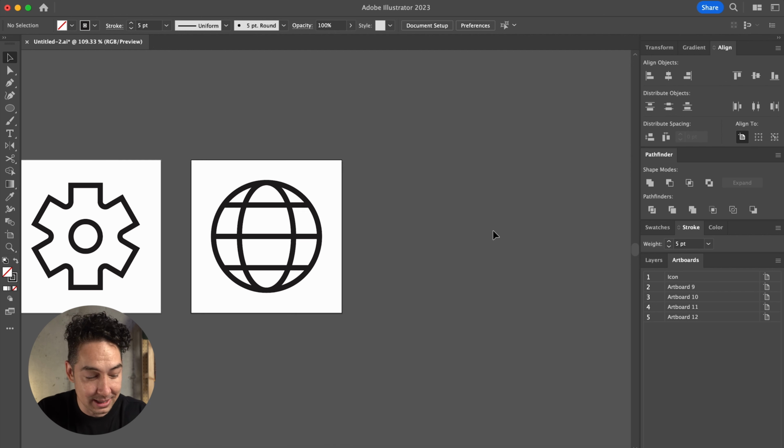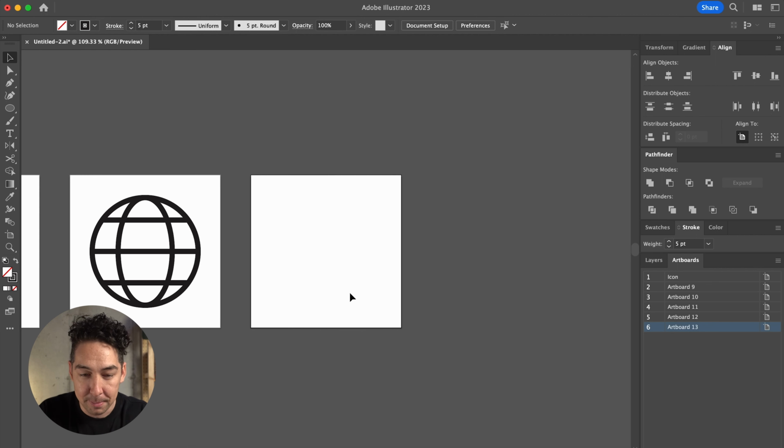So the very last one here, and this is a very, very popular one, I'm gonna add another artboard, is creating a cloud. A lot of people draw clouds, but a lot of people get kind of worried about the whole process around it. They're using the pen tool, and you don't have to do that. This is us using the Pathfinder tool and just dropping a bunch of circles in there.